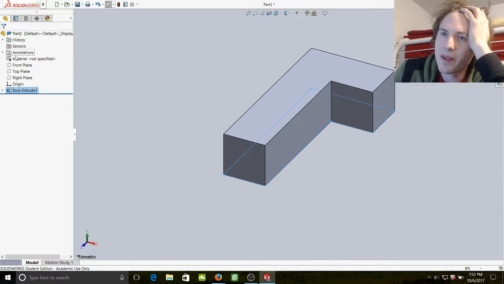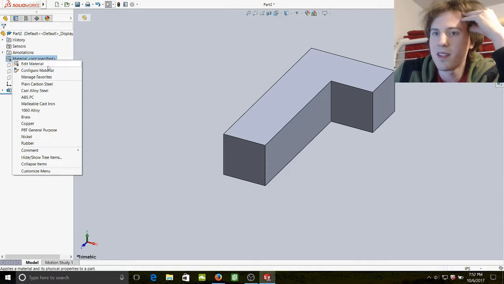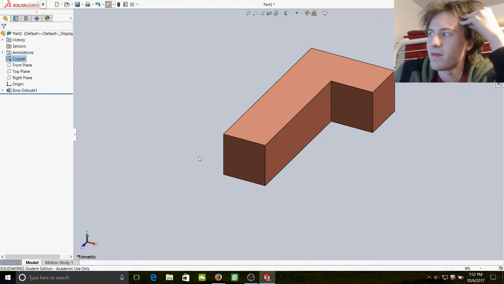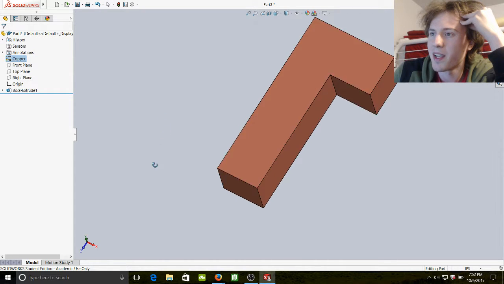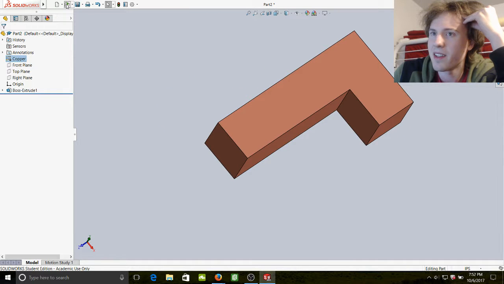I don't know if we want to attach material to it. I kind of say why not, but at the same time, they're not all uniform if I keep doing that, unless I attach a specific, maybe I want to do, let's make it copper. So that looks kind of more like a Tetris block with that color to it. So let's just save that.